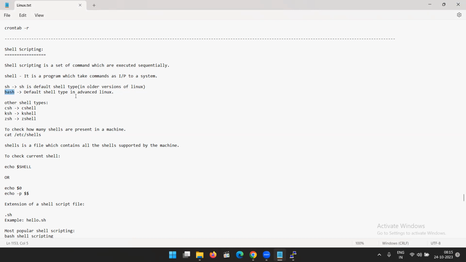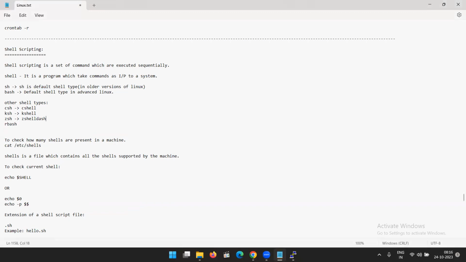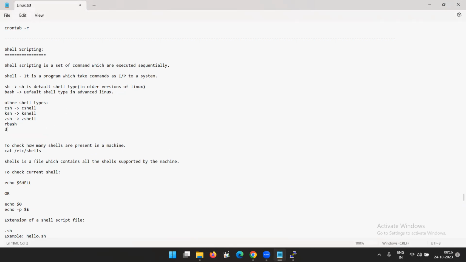If anyone asks you what type of scripting you know, you can say, okay, I know bash shell scripting. Other shell types are CSH, that is C shell, KSH, that is K shell, ZSH, Z shell, rbash, dash. Many kinds of shells are there.